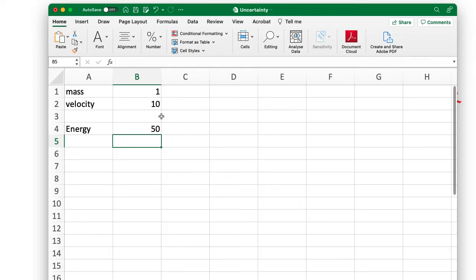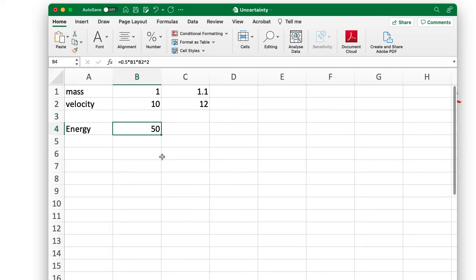What I can do now is have a new column where I add the uncertainty. So we can say equals 1 plus 0.1, and equals 10 plus 2.